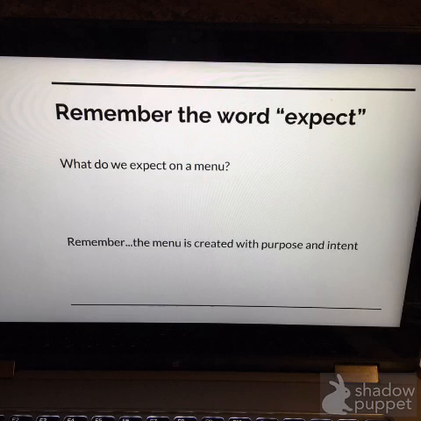So let's think about the word expect again, in a restaurant experience. What do we expect to see on a menu? We don't expect just a random list of stuff not grouped at all. We don't expect to see desserts first, right? We pick up a menu, we might see the appetizers, and then we might see salads or soups. We might see main meals, and then finally desserts, right? So again, things are crafted with intention and purpose, and we come to expect those things without even realizing it.